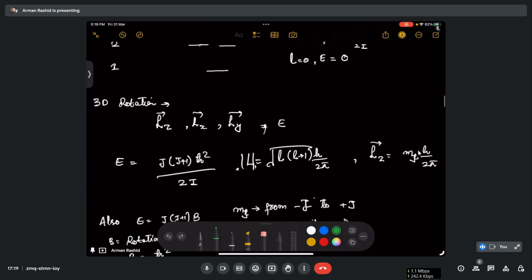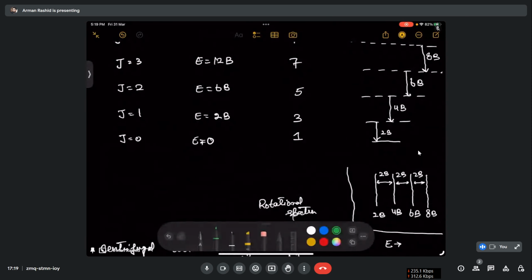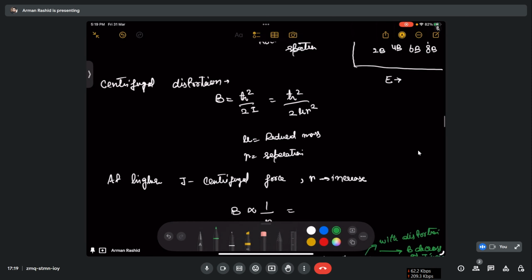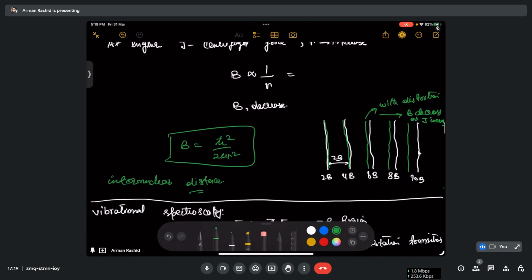Then we have taken that to the three-dimensional rotation, and we'll see how the different states are coming. Then I have told you about what type of peaks we are getting in rotational spectroscopy: equidistant peaks separated by 2B, and from the 2B we can calculate the effective mass, or the bond length. Then I introduced centrifugal distortion in the rotation, and told you how the centrifugal distortion affects the rotational levels.